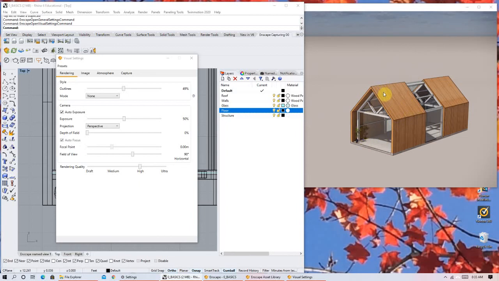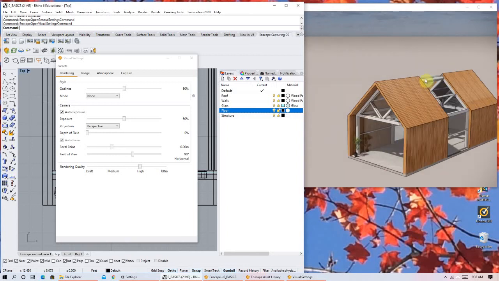And in saying that, this outlines style helps to take away that photo realness. It starts to bring the conversation more about these bigger moves and these larger ideas rather than the fine tuning of how exactly this glass is going to meet the structure, because we're not there yet.